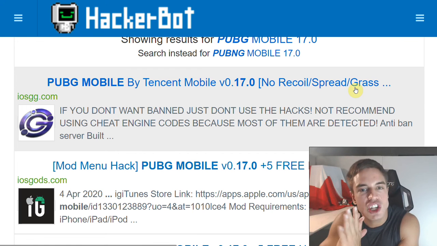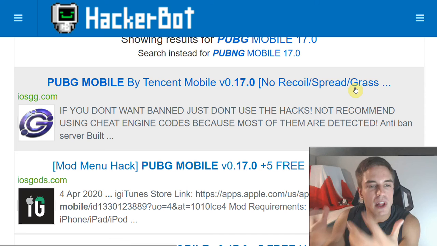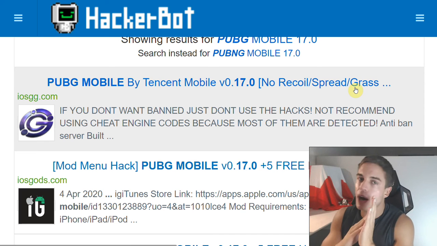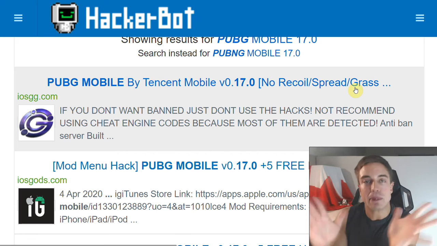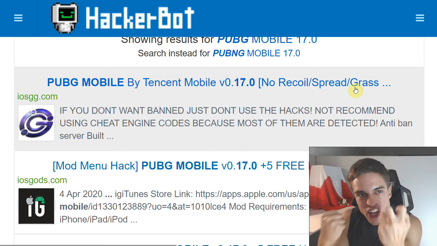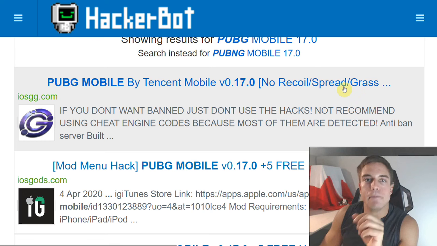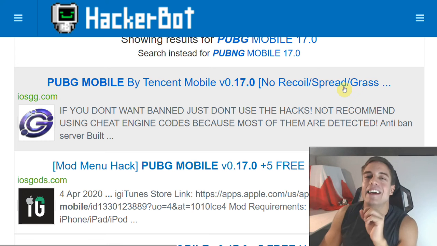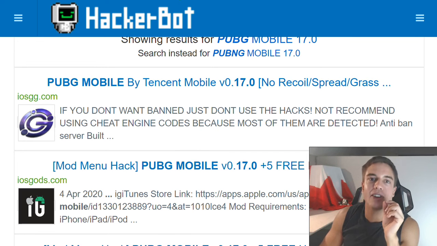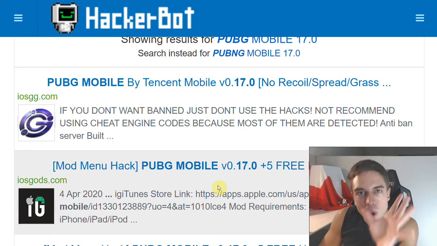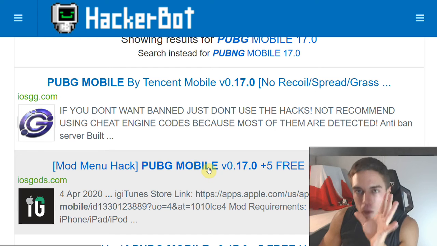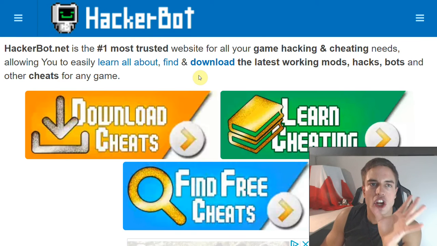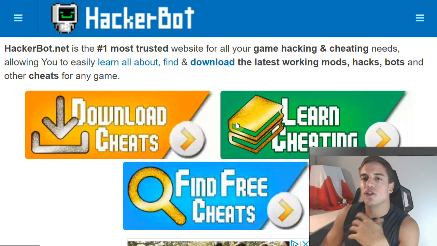Those are the kinds of cheats you can expect, or aimbots, wall hacks, stuff like that. Aimbots and wall hacks, again, will usually come with premium software, but sometimes they are available for free download as well. So finding legitimate APKs, modded APKs, is very difficult because there are far more fake ones out there than real ones. That is why you need to use hackerbot.net to find your legitimate cheating software.